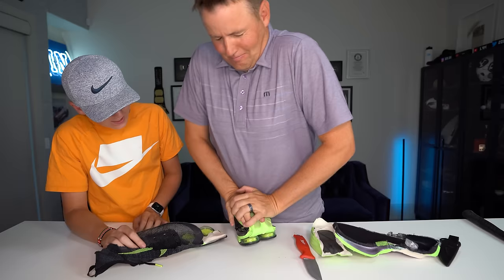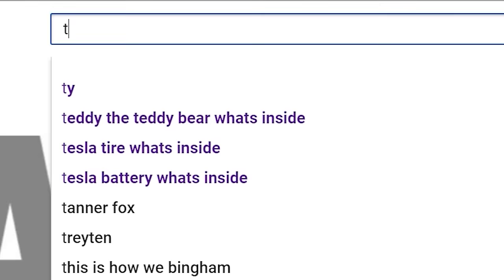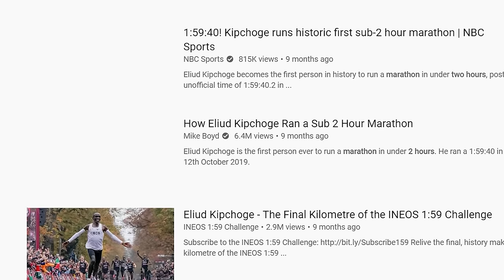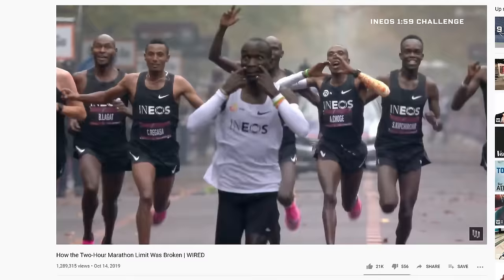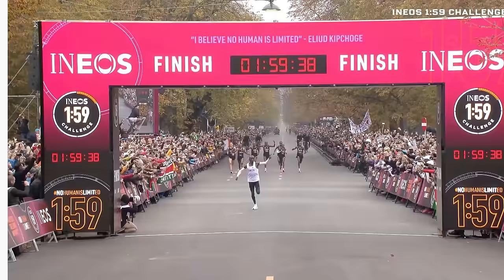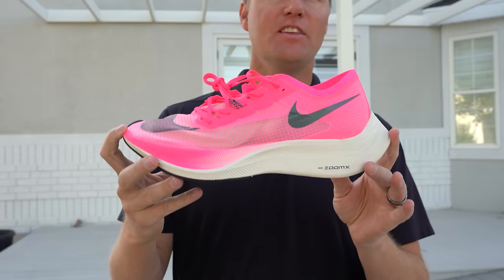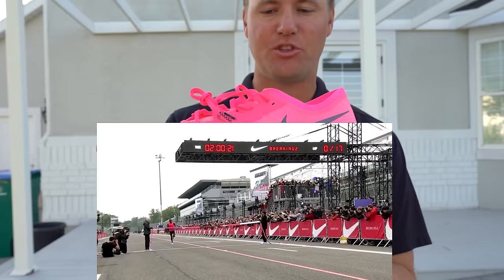These are an unfair improvement over normal running shoes. Inside of these boxes, I have the two shoes that are the greatest innovation in Nike running they've ever done. Have you heard about the two hour marathon? Nike was able to have one of their runners train, work on research and development on these shoes for years, and then run and actually break the two hour marathon, which a lot of people didn't think was humanly possible. This is the shoe they first tried to break the two hour marathon in, and they missed it by like a minute or two. It was so dang close.